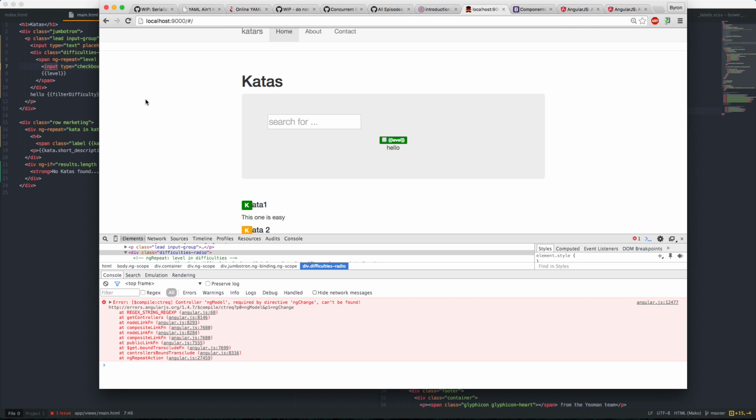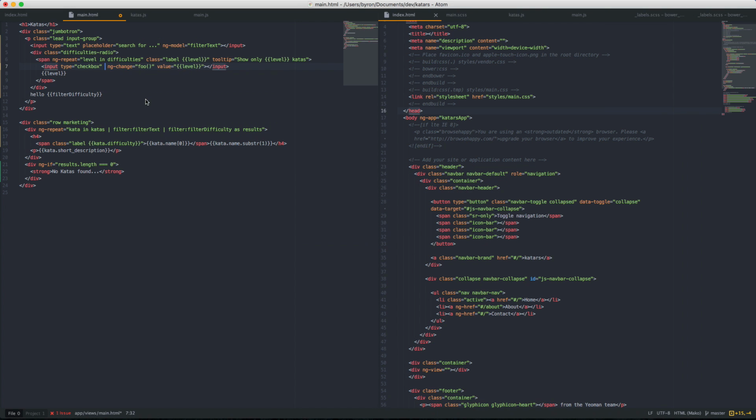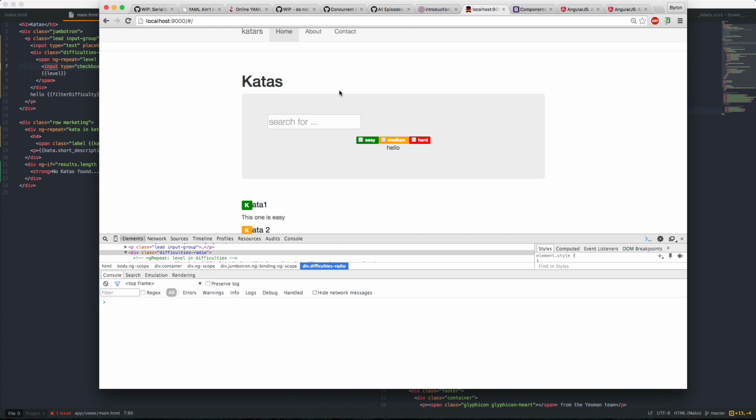ng-model required directive, ng-change can't be found. Ah, now I get it. It really wants that. Okay, so it does have main controller foo, right?